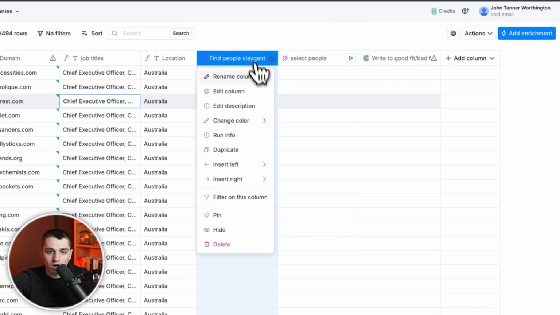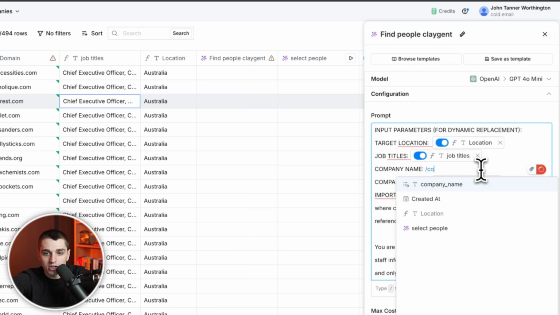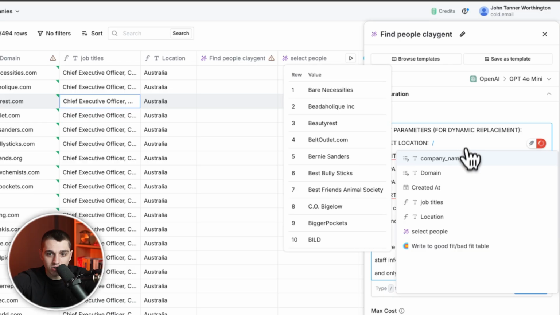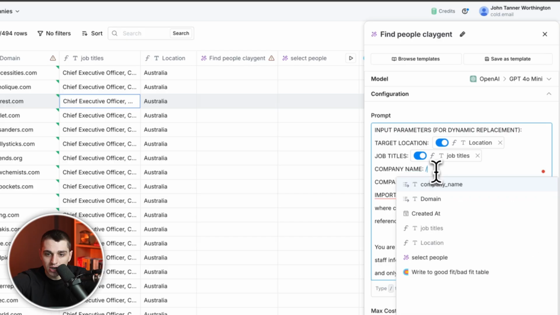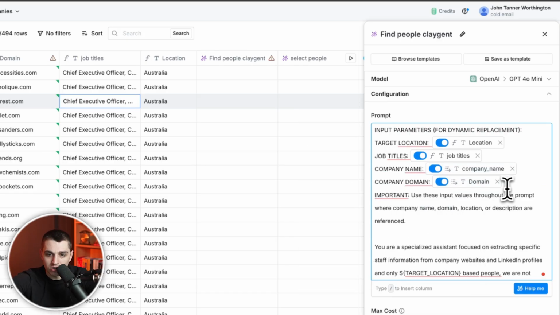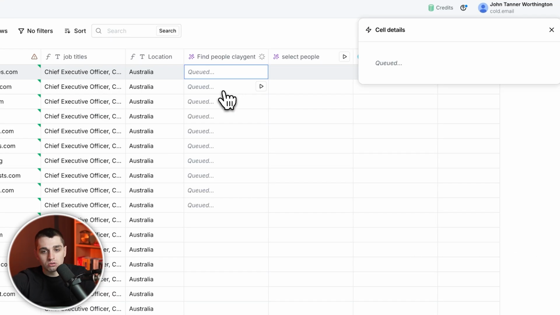Settings, claim, deleted columns. Let's just go ahead and take a look here. Here, so company name. So here's where we want to make sure company name. So you can always make sure these are lined up if you need to. You can just delete all these columns. And since you're moving stuff around, just make sure they're added in. So location, put location, job titles, put job titles, company name, put company name. This isn't always necessary, but if you do run an error, you can just do this. You can fix it real quick, guys. And so save and run 10 rows. And so we'll see these are running.